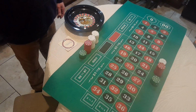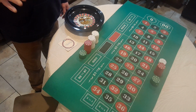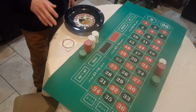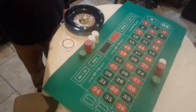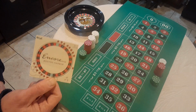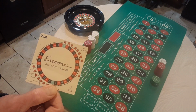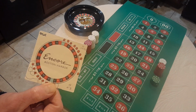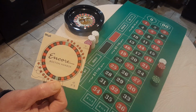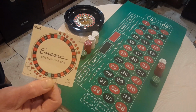It's a 6-unit bet. It's 6 streets, 18 numbers. It's even pay money, but the way that it's laid out, it covers the wheel pretty solidly. If you look at it right here, you can see the red dots. That's the numbers you're picking. And there's 2 ways of doing it. You can bet it this way, and then you get the negative side, which is the other way that I'll show you. And I'll show you how it's laid out.